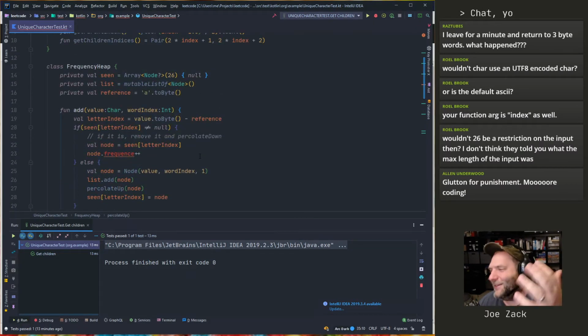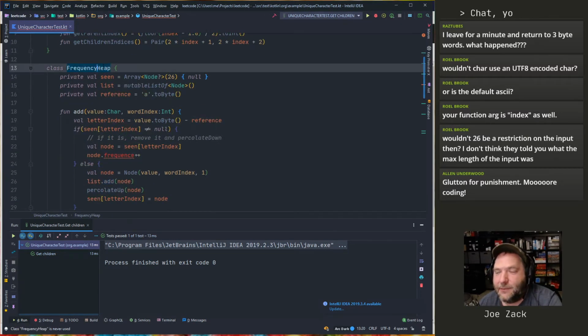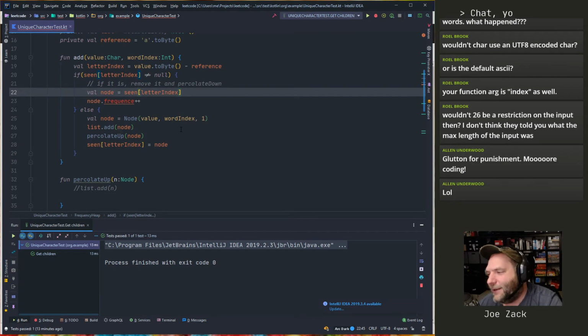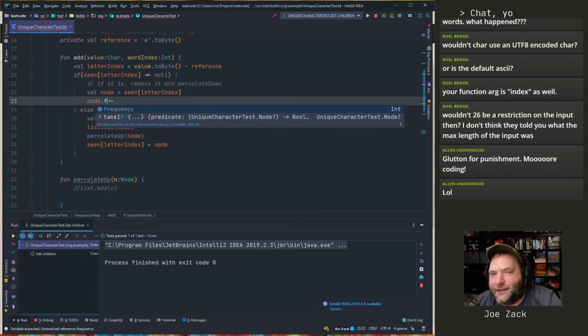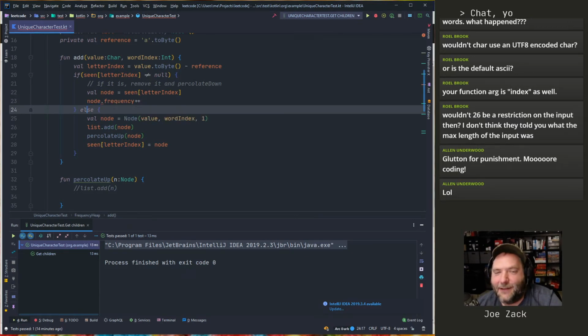For no good reason. It was because RazTubes won the vote. So we're doing a frequency heap. And by the way, heap makes like 0 sense for doing this. But here I am percolating up and percolating down. And we're doing it in Kotlin. Yeah, so having some fun today.